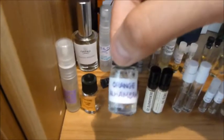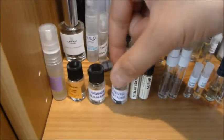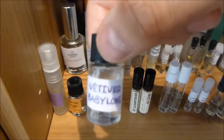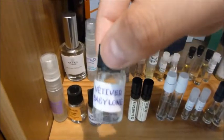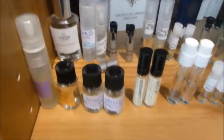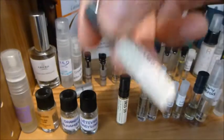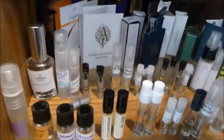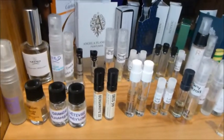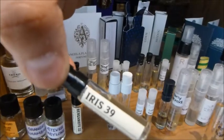Two from the house of Armani Privé. Orange Alhambra — a spicy orange fragrance. And this one, Vetiver Babylon — I think this could be my style of vetiver. It could be my favourite from Armani Privé, but I need to wear it a little bit more. A fragrance I've actually worn a lot is Bergamote 22. I loved this when I wore it the other day — my sample is almost finished. A kind of fresh bergamot, juicy, with an almost cucumber-y type base. This one I haven't worn at all yet — Iris 39.